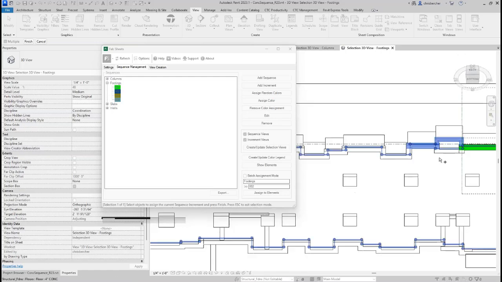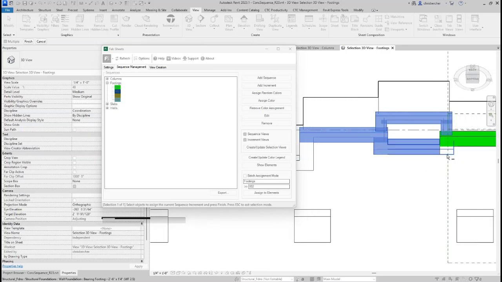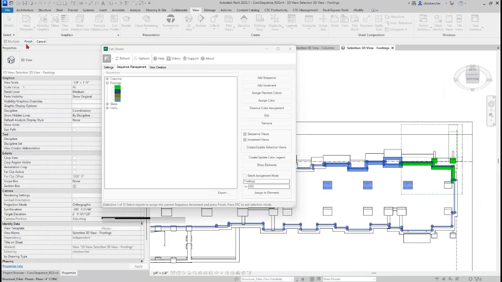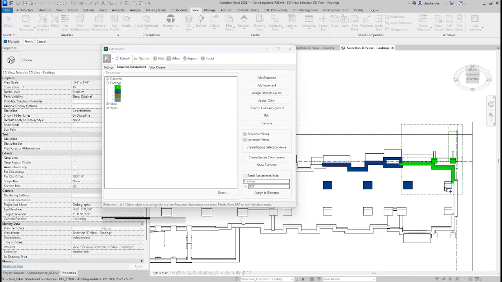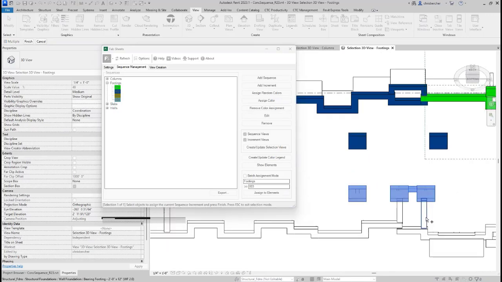There we go. A little easier. And grab those, and then maybe I'll grab a couple of these. And finish. Number 3, I'll grab these. Finish.